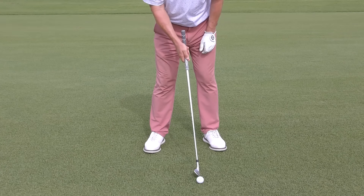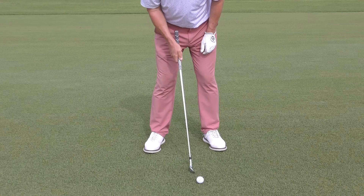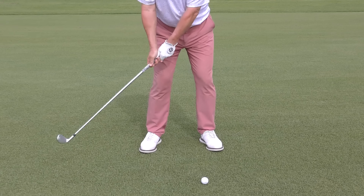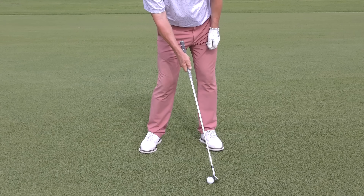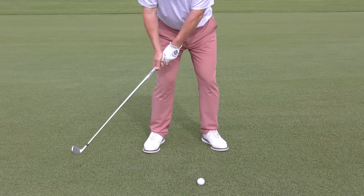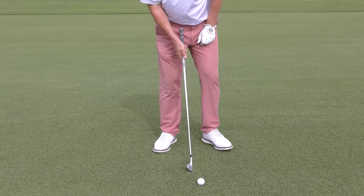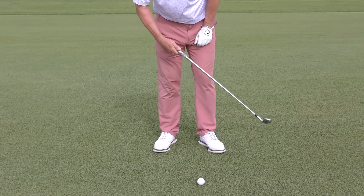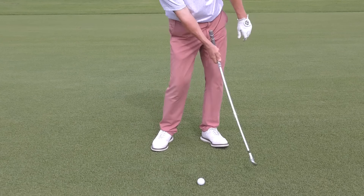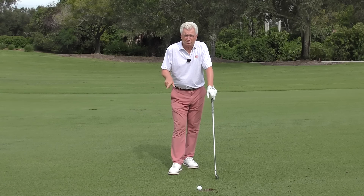Let's tackle the high one. We're going to play the ball a little bit more forward. This depends somewhat on the lie, how much cushion you have, and your skill level. If you're a high handicap player and you play the ball forward on the fairway, you're probably going to catch a lot of thin shots. So dial it up as much as you can, but we don't want excessive scooping — we want solid impact. We just want less shaft lean as we hit the shot. And remember, if you're trying to hit the ball high, it's the opposite of that extra club, swing-smoothly low-shot approach — swing nice and hard and you'll get the ball up in the air more.